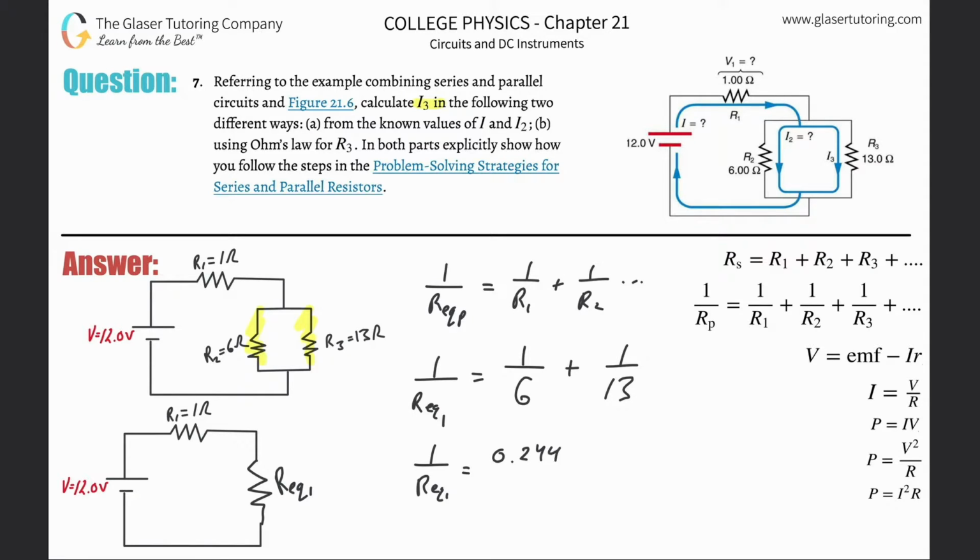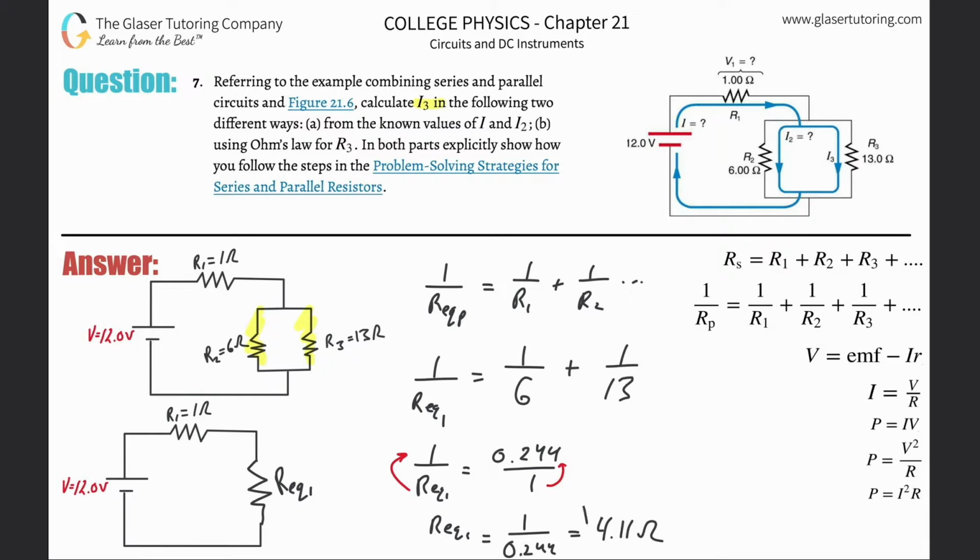Now, we don't want to know 1 over REQ, we want to know REQ, right? So what you got to do is realize that this is really over 1, and if I flip this side of my fraction, I'm going to flip that side. So basically this now works out to be REQ over 1, but that's just the same as saying REQ, which is equal to 1 over 0.244, okay? Calculate that. So take the inverse, basically, of your answer. I'm going to use the exact value in the calculator. So this works out to be 4.11-ish, okay, 4.11. And that is now in terms of ohms.